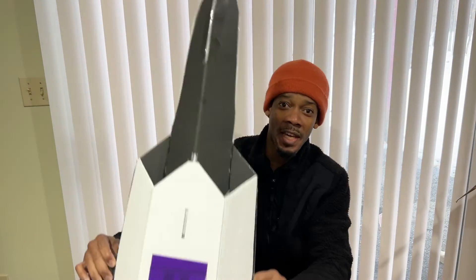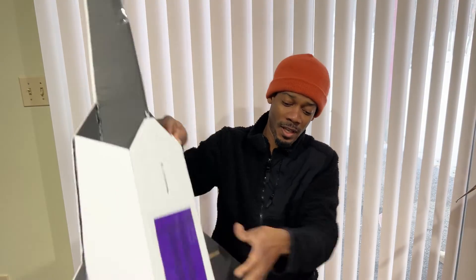Still, the cardboard started to get a little wet, so that was adding more weight to the airplane. It was a little underpowered, but it flew for a little bit — just wasn't as successful as I was hoping. So I decided to get my plans again and use Dollar Tree foam board instead, going back to the drawing board and making it much lighter.